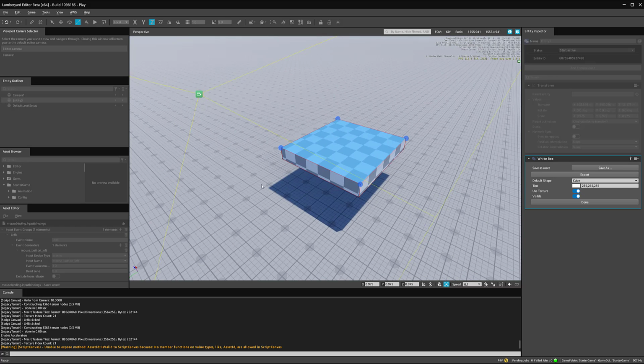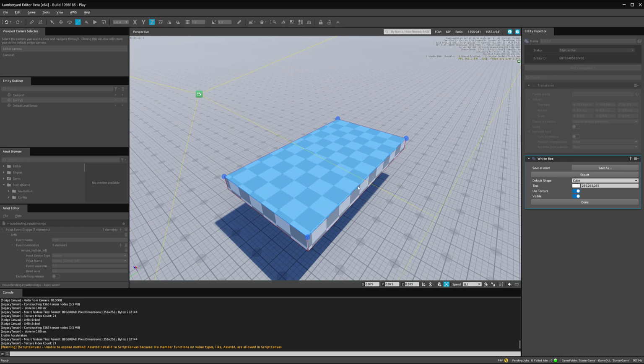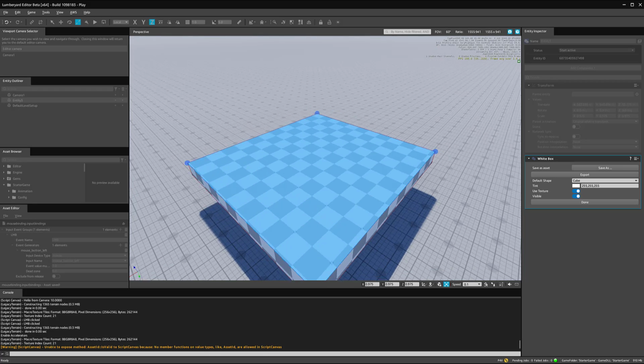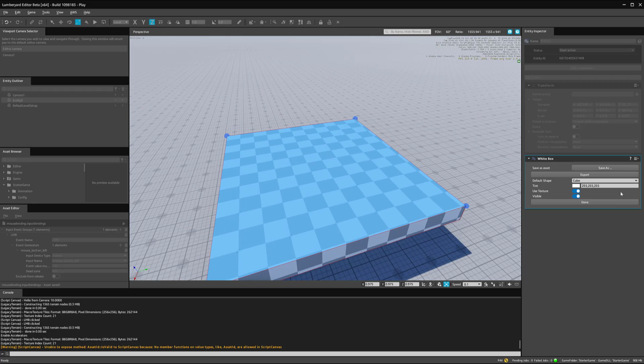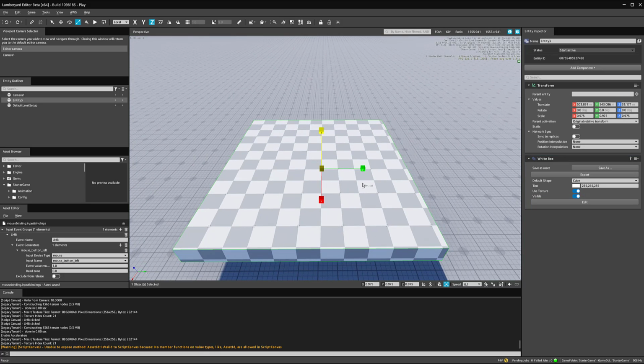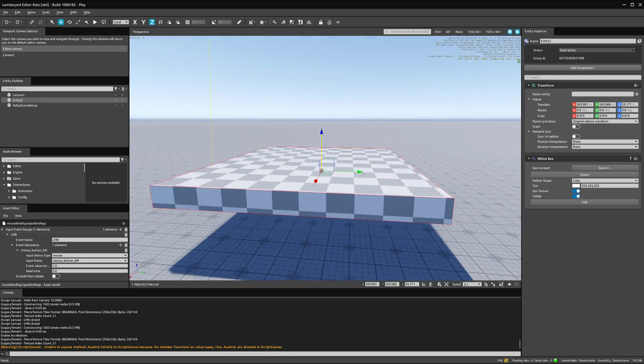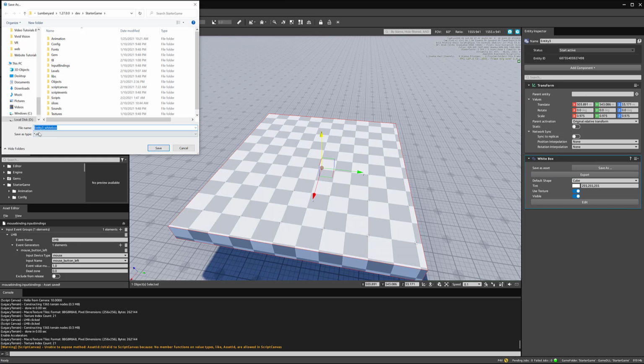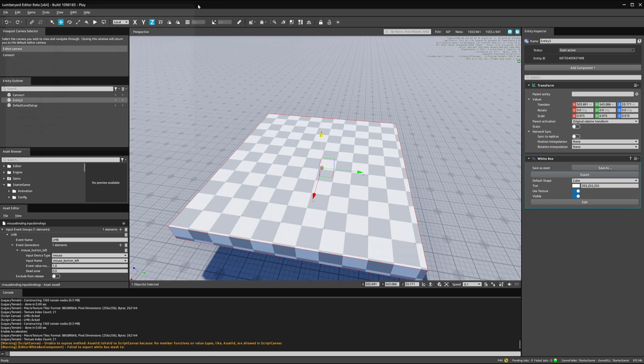Now, what I ordinarily would do is just make this in Blender or Maya, but what's nice about using this white box system is that you can actually export this out as an OBJ out to your scene and use it as an actual white box. Or you maybe are familiar with the term gray box, so you can use that as a gray box or white box to size your scene. So let's add another component here.